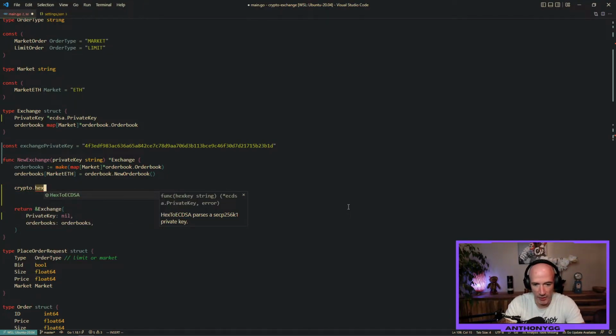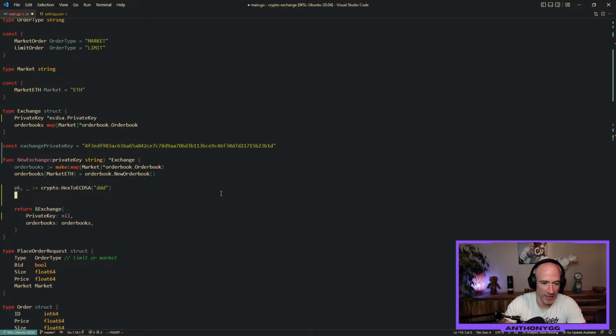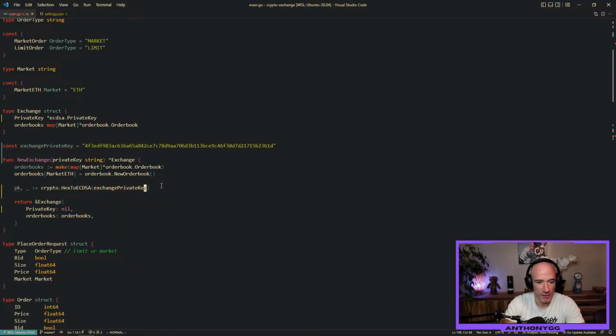Hex to ECDSA. So it takes a hex string, yes, and it returns an ECDSA, yeah, and an error. Okay, cool. So what I'm gonna do, just to test this real quick, is do this, pk, error, and maybe even drop the error, right? And pk is not gonna be a string. Exactly, it's not a string. So why the hell? This makes no sense.